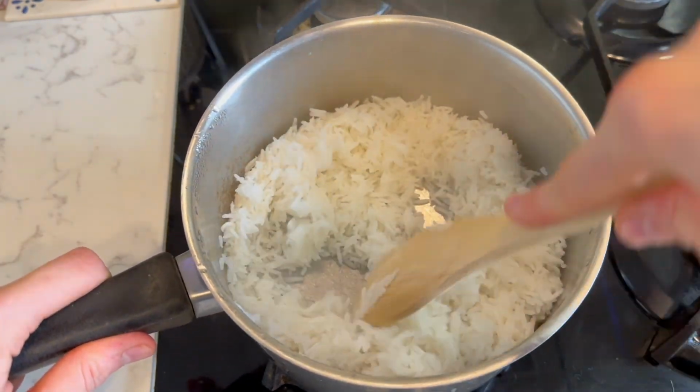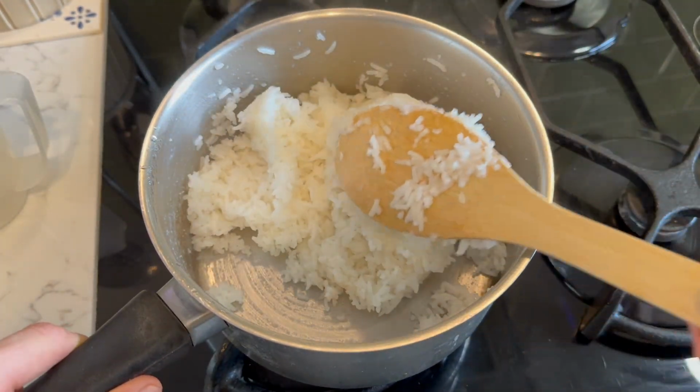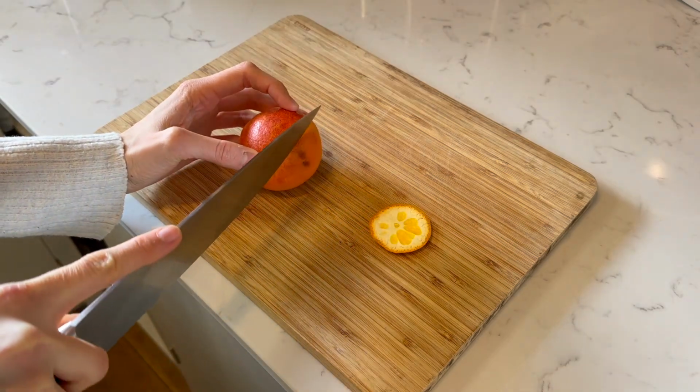Then reduce the heat, steam it with a lid on, and once it's cooked, remove from the heat, add the sushi vinegar and stir that vigorously until it starts to stick together. If you're happy with the seasoning level, then you leave it to cool, pop it in the fridge until it's fully nicely cold. So in the meantime, we can work on our marinade and our toppings.